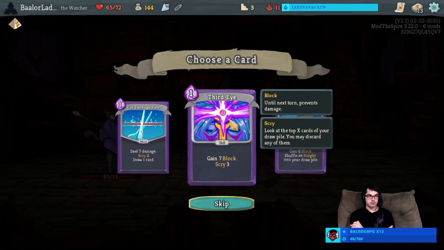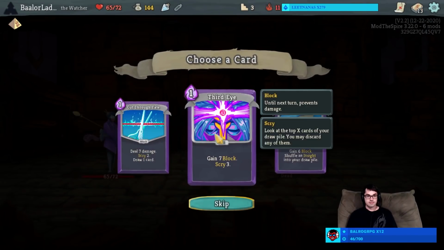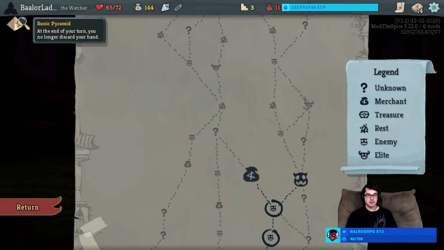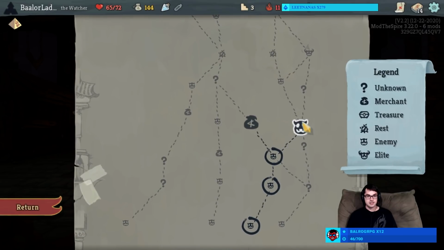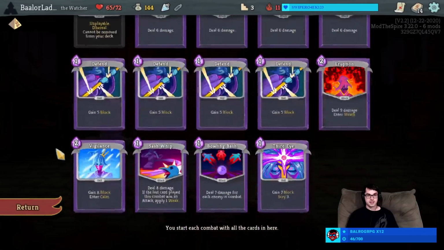Scry lets you look at the top several cards of the draw pile, and you can discard any that you don't want to draw. The big deal with Pyramid here is that this essentially allows us to remove cards from the draw pile without actually drawing them. It's like more card draw, except we're not limited by our hand size. It means it's full cycling power without any need to fight the hand clog mechanic that usually comes with having a Runic Pyramid. Cut Through does, in fact, do something pretty similar there, except being attached to damage instead of block.